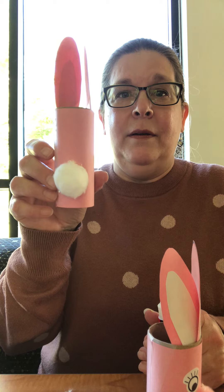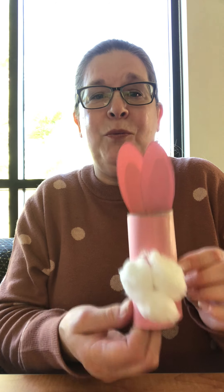And then of course we need a nice poofy tail. I gave you three cotton balls, so you can use just one or put all three on. I'm going to use all three this time — for this model bunny I only used one. Now I'm going to put on a nice big area of glue stick, then stick one poof off to the side, one on the other side, and one down below, pushing them together so it looks like one big giant tail. That is one poofy tail!